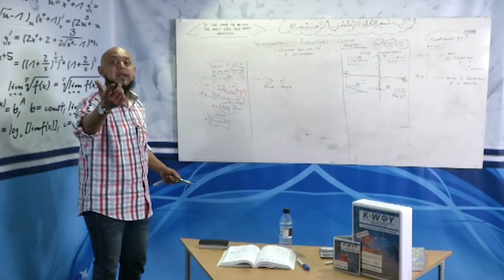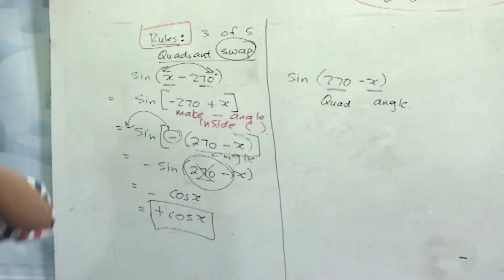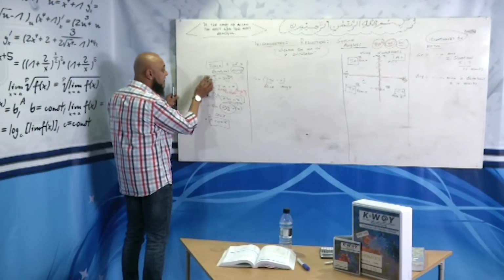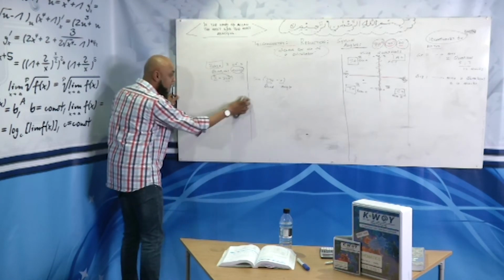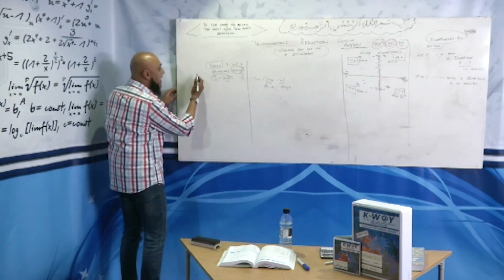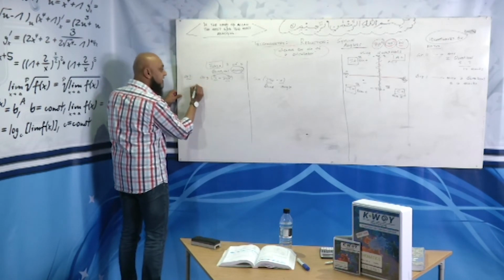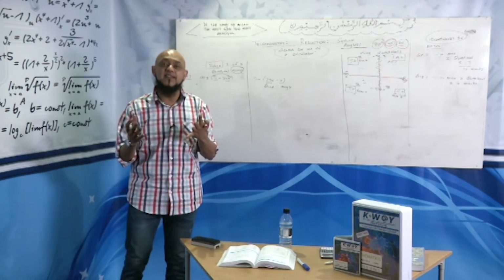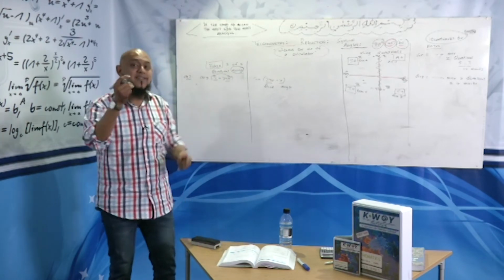What happens, you might ask, but Mr. K, what happens if you have cos x minus 270? So let's try another example in the quadrant swap. Let's try cos x minus 270 and let's see how that one pans out. So now we have example number 2. So I tell you cos x minus 270. So we apply the same rule. The principle is exactly the same. It might be tweaked along the line, but the principle and the rule stays exactly the same.